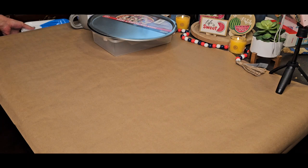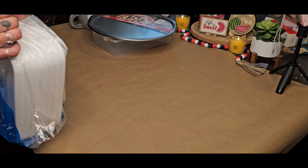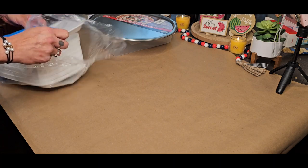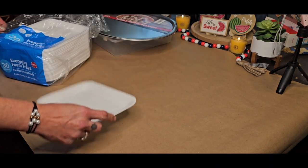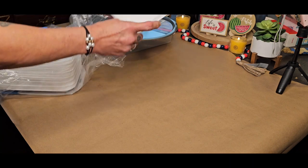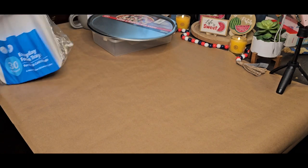We also found everyday foam trays. We have not had these before in our store, but I did purchase two of them. They're this long — you could use them to cut on, but I'm using them for paint, beads, and glitter for our cups that we make and for other projects.